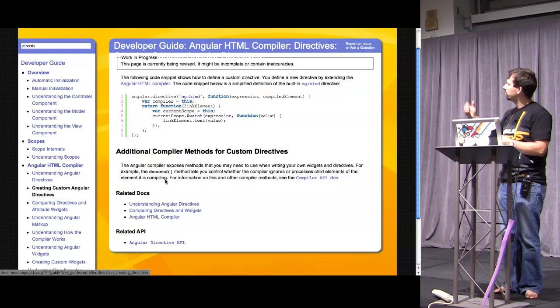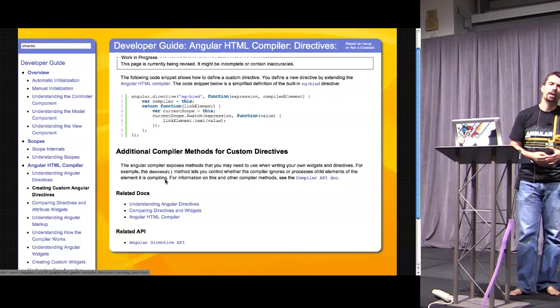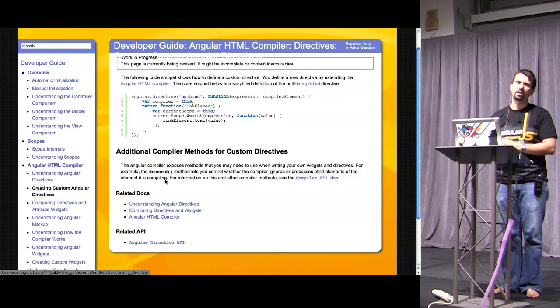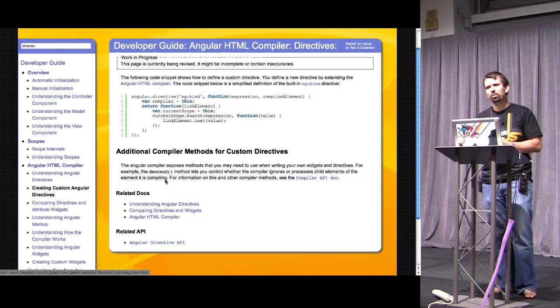You hope that your directive will execute, and if the directive executes, you verify that the DOM has been transformed in a proper way. Then you can apply stimulus by changing the model, and again, you can verify that the DOM has been transformed in a correct way. So it's actually quite testable. Because we took all the pieces and separated concerns for you, and gave you a scaffolding of how you should separate your application, it makes it relatively easy to unit test individual pieces.